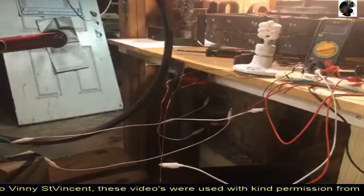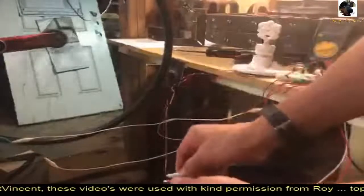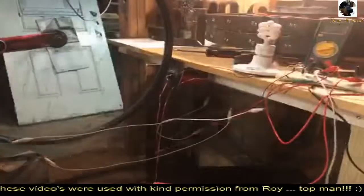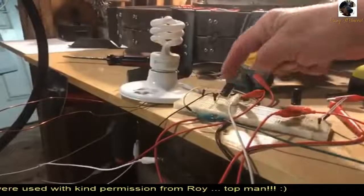So that's what that load is on. These volts you're seeing here are what this load is on. I'll take the load off and watch the volts climb. Watch them volts climb. That's a 50 max capacitor.